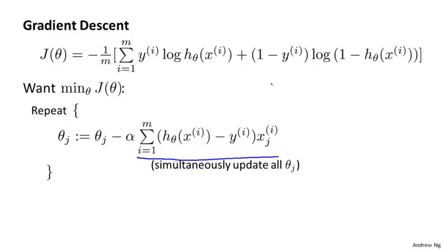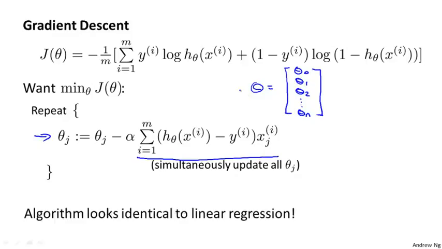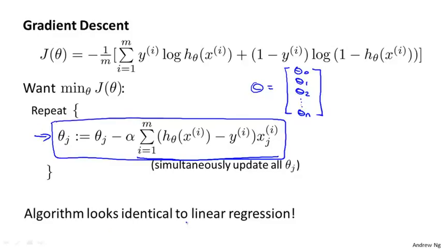So if you have n features, you would have a parameter vector theta with parameters theta 0, theta 1, theta 2, down to theta n, and you would use this update to simultaneously update all of your values of theta. Now, if you compare this update rule to what we were doing for linear regression, you might be surprised to realize that this equation was exactly what we had for linear regression. In fact, if you look in the earlier videos at the gradient descent rule for linear regression, it looked exactly like what I drew here inside the blue box.